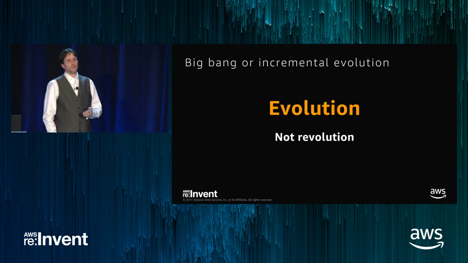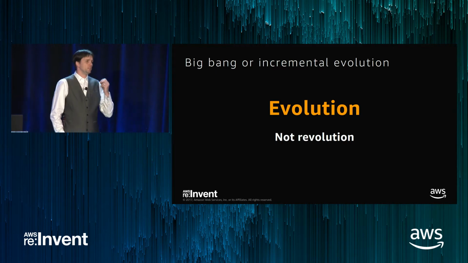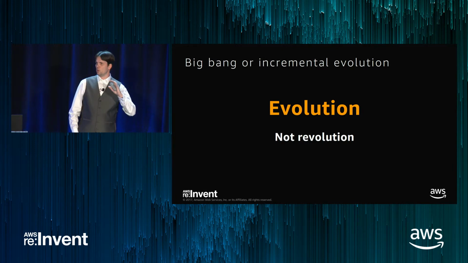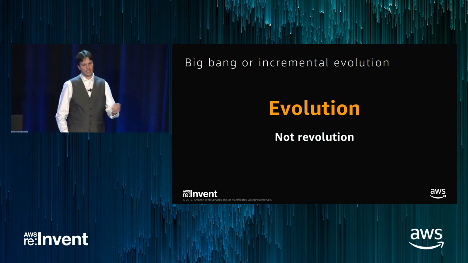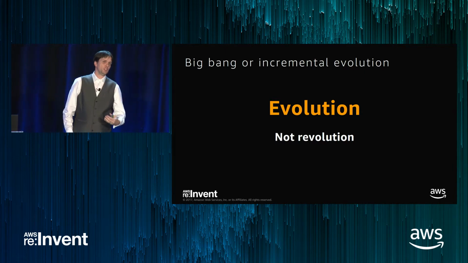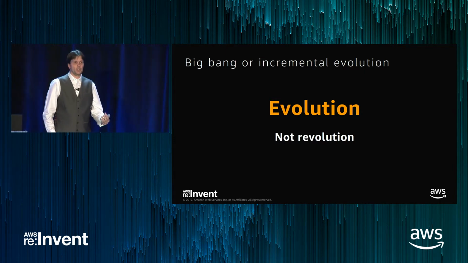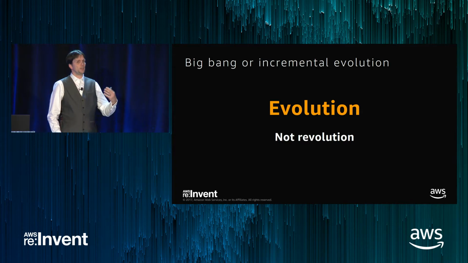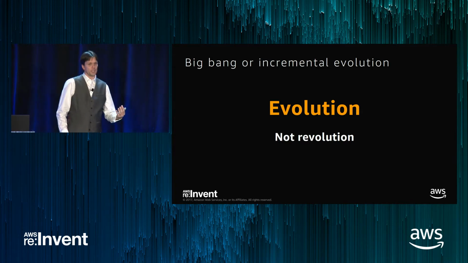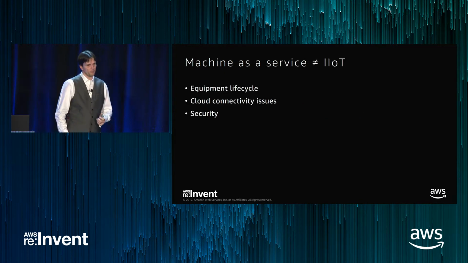For us, it's evolution, not revolution. It's not going to be, okay, this year we've built them in a certain way, and next year it's going to be all big, all good, everything works for us. It is an evolution. We want to have small step changes. Manufacturers aren't used to this, so they need to start changing their equipment design, their way of working, and we're helping them get to that way.